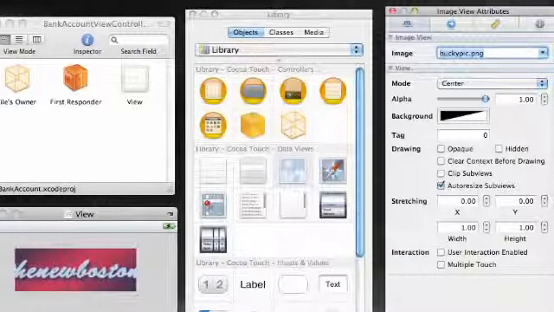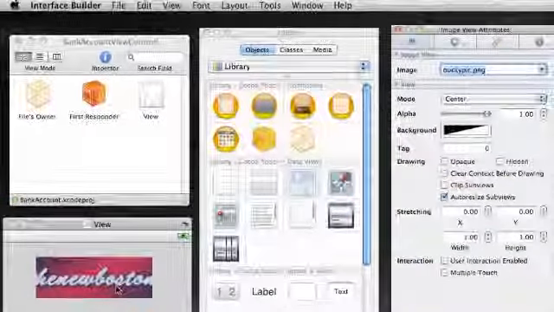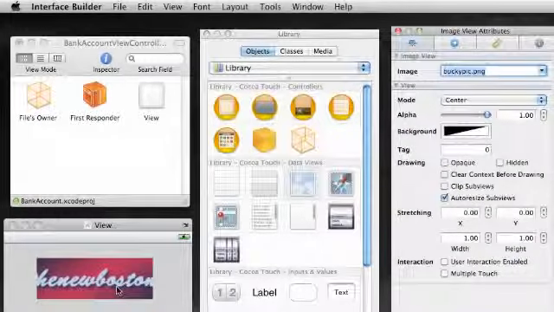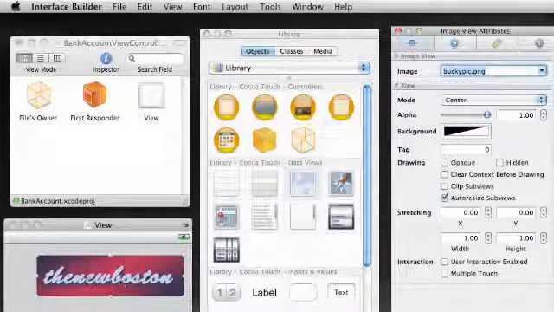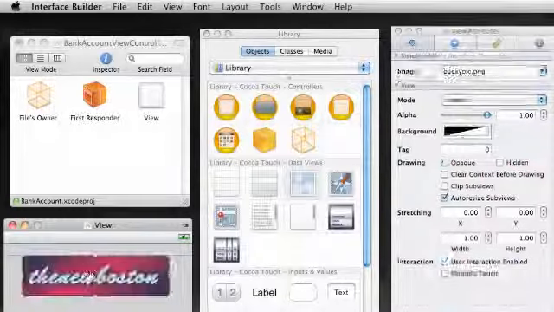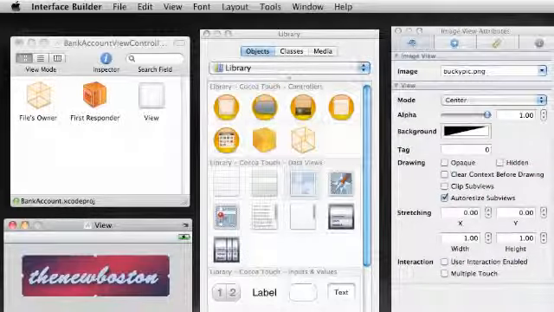So now you can see that we loaded that picture, but it doesn't exactly fit in. It may be cutting off, or the box may be too big. In order to get this image view to fit exactly the same size as your picture, what you need to do with this image view still selected is go up to layout and size to fit. That way your image view automatically scales to the size of your picture. Check this out. Pretty sweet, huh?